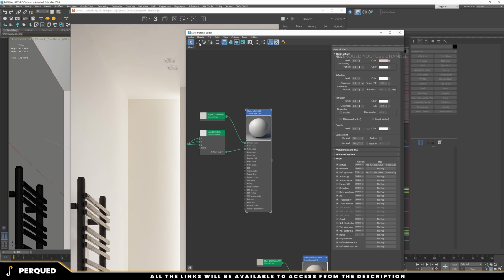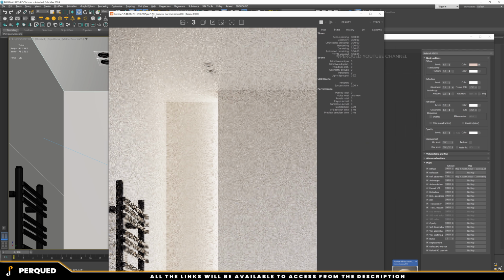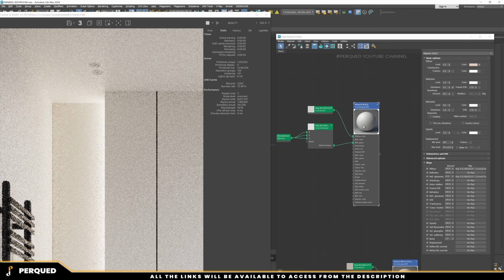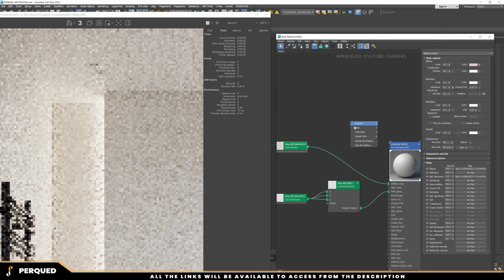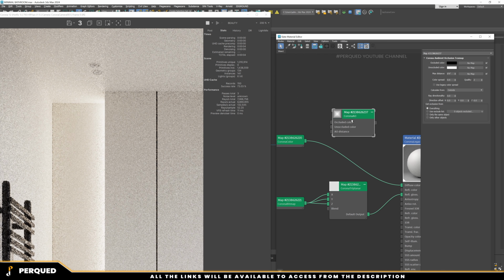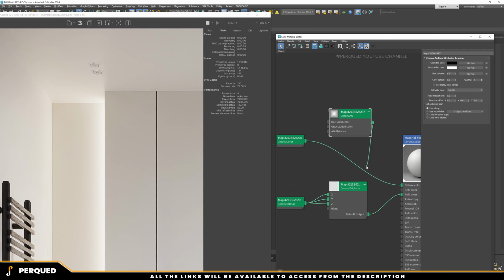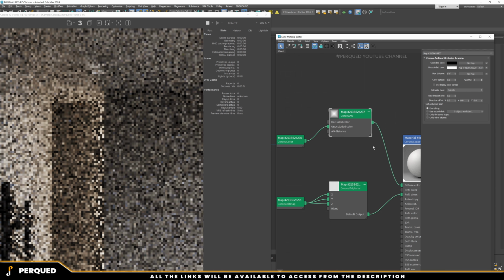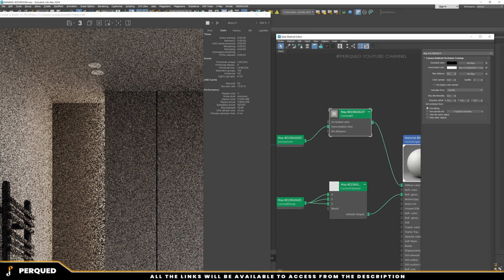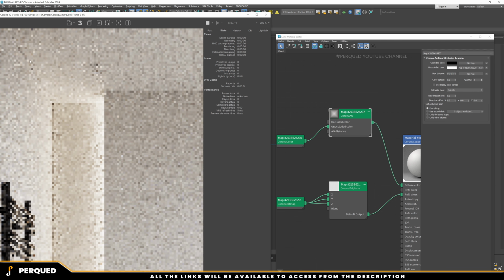Let's pick this material. Just put Corona AO here in between this diffuse slot and Corona color here, and make sure to put it in unoccluded color here. Now just put 2 millimeters to 5 millimeters in this max distance value.